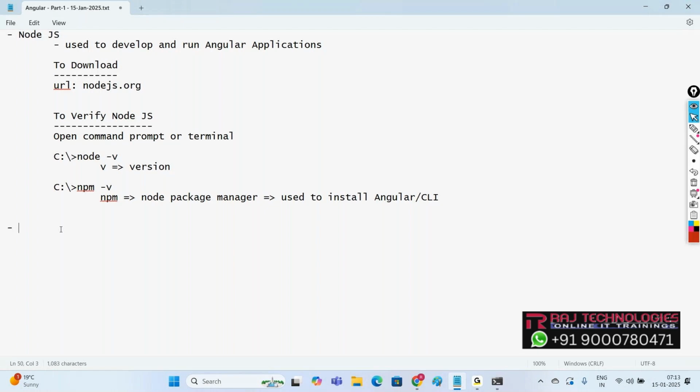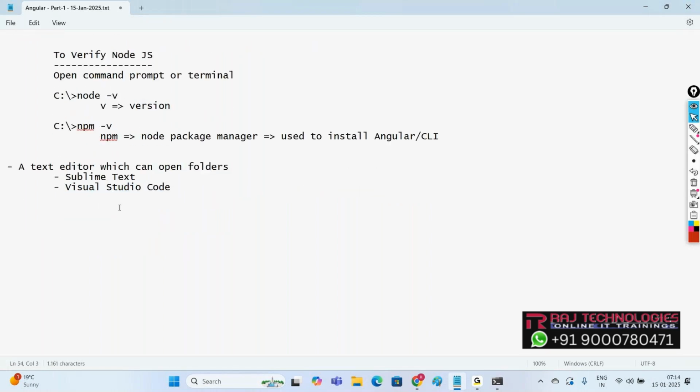Then the next thing you require is a text editor which can open folders, like Sublime Text, Visual Studio Code. In our case, we go with Visual Studio Code. Already we have downloaded it and are using it also.